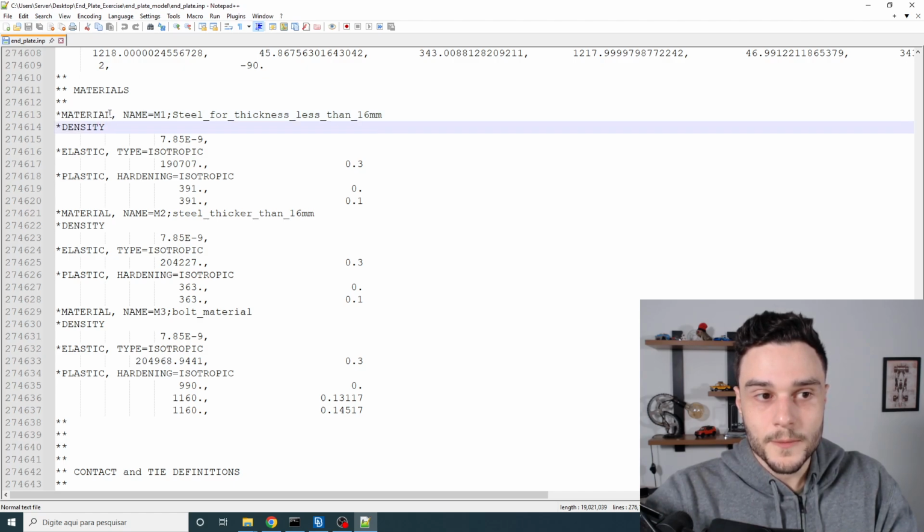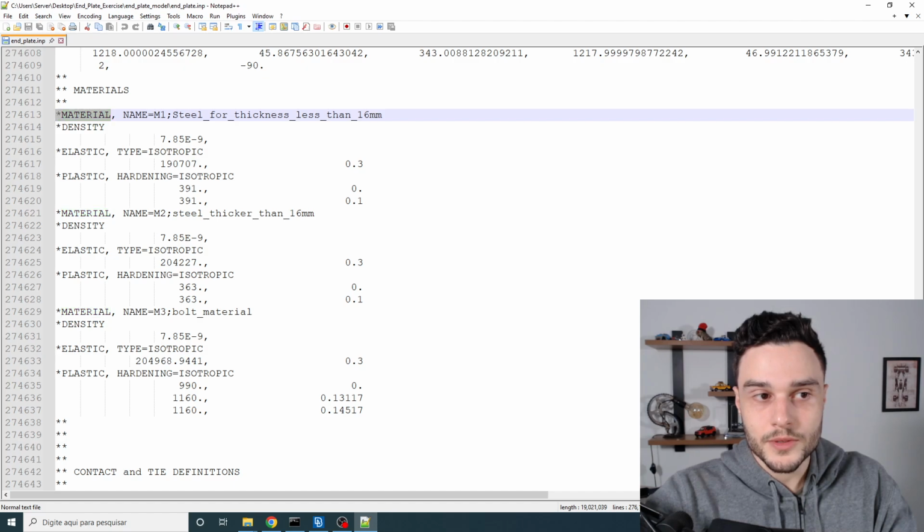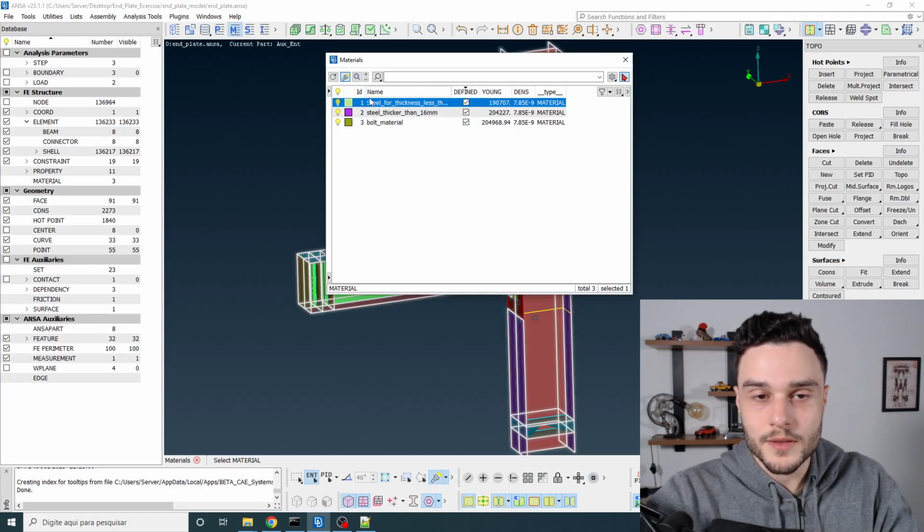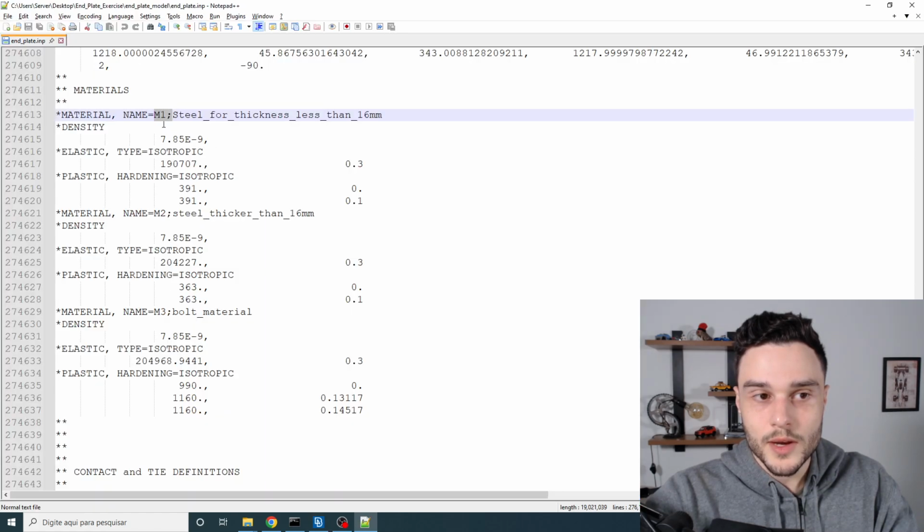First of all, we have this command to define a new material, and then we can give it a name equals, and then here we have the name. We also have this M1, which is just the MID in ANSA. So ANSA puts the MID of the material here. You see, this material is the one with ID 1. So that's why we have material 1 here.